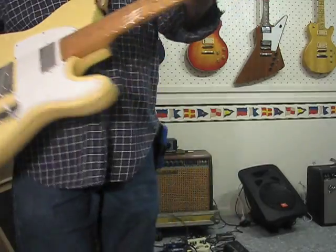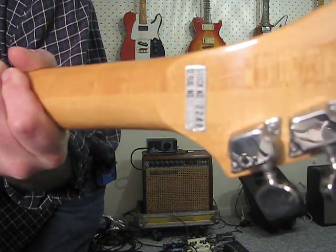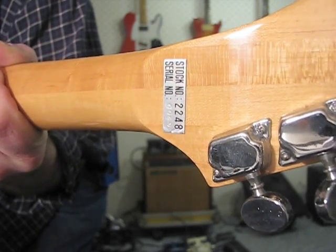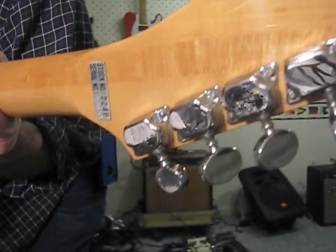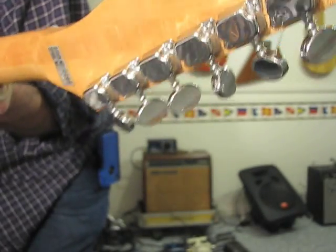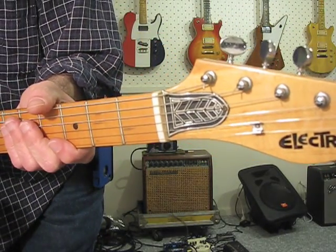I'm going to do a close-up here. Hopefully my camera will focus on this serial number sticker here. You can see it's serial number 0048. I'm sorry, 49. That's one of the first 50 made. It's got a five-piece neck. You can see there, these are just the simple covered tuners, not sealed or anything. There's the leaf truss rod cover.